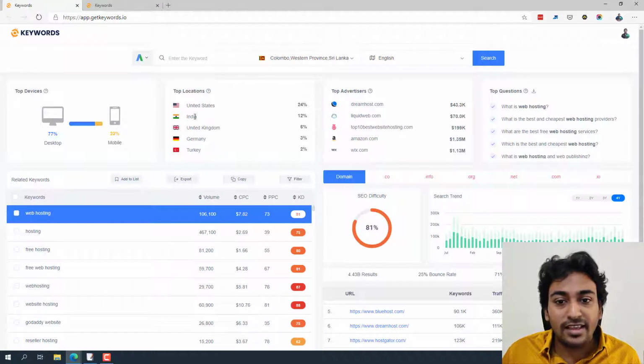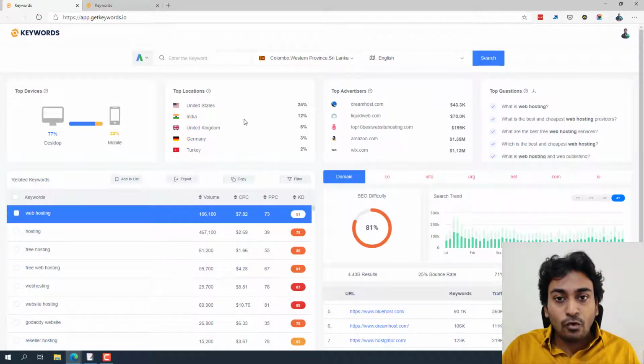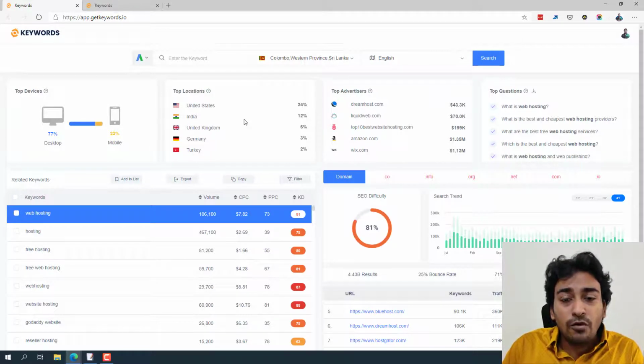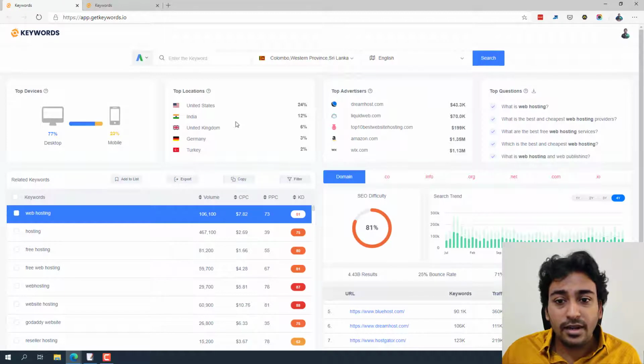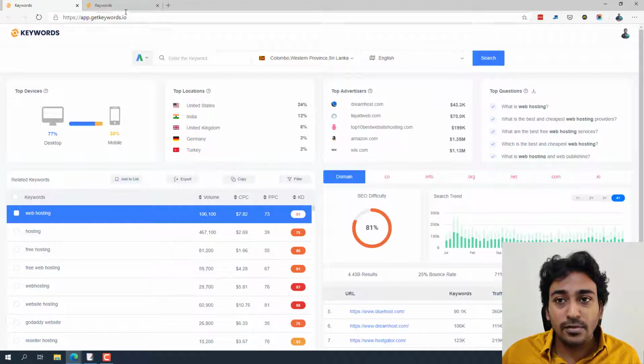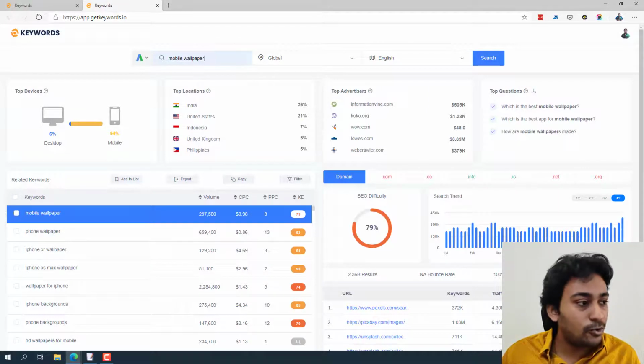So we can see all the crazy criteria we would never have guessed. For example, as soon as we search web hosting, without this data we wouldn't know what the top markets are that we need to focus on. If you're focusing on a country, what are the top states you want to focus on? So you can adjust the lingo of your website, what kind of words you use, how you talk with your audience. For example, if I'm building in web hosting, after the United States, India is the biggest market. So we can make our SEO criteria and do some localization. All these things are possible for these keywords. So it will show the top locations.